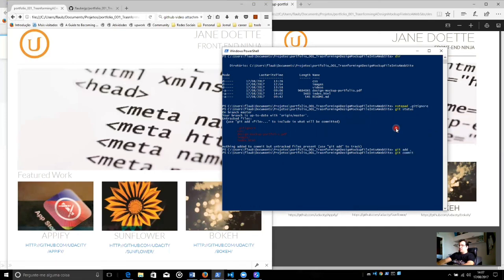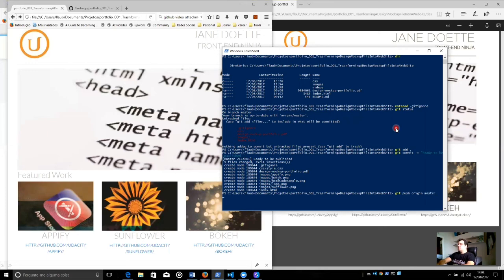Right. Yeah. So git status. Yes. Git add. Okay. So git commit and okay.